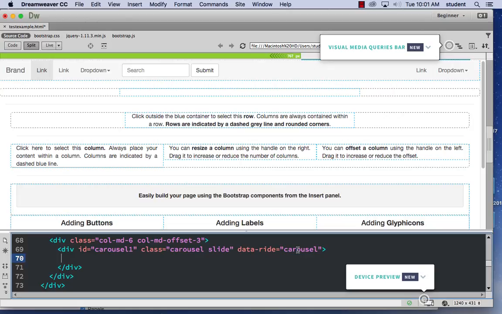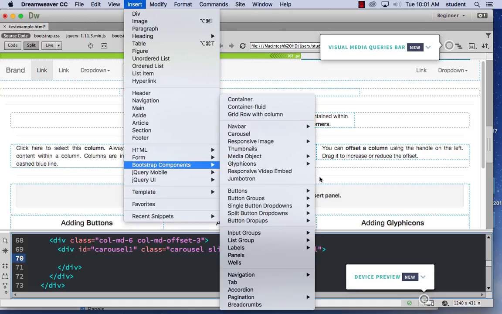Yes? So are all the components HTML elements that modify CSS? What are you saying? Are all the components HTML elements with modifying CSS? I don't know about this pull-down menu, if that's what you're asking me about, this insert pull-down menu.